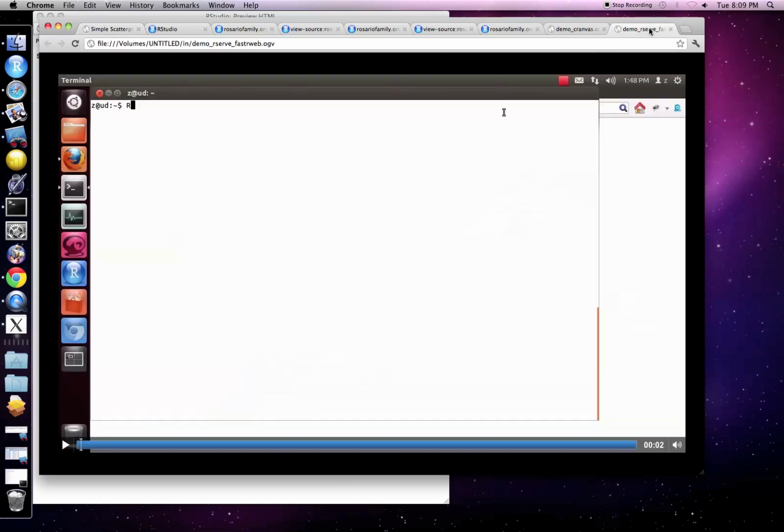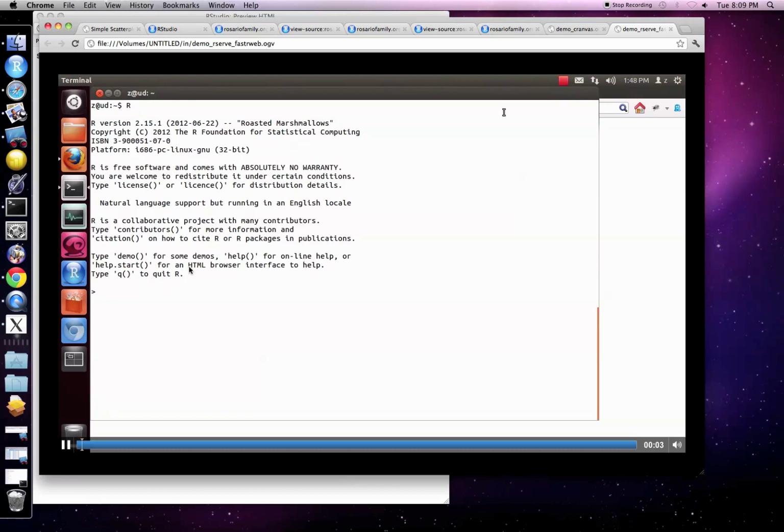So for that you need a fast R server, and Simon developed two packages. One is Rserve, which how many have used or heard about Rserve? Right? Yeah. So Rserve is because what you cannot do here is you cannot for every instance you talk to the server have a CGI script that starts R because that takes too long. So you have to have R running on your server, and then you just connect without having R to be initialized all over again. So Rserve solved this problem. Rserve is an R package. I'm gonna demo it here.